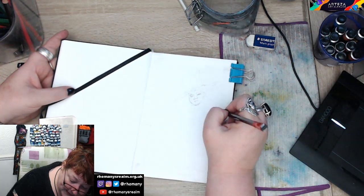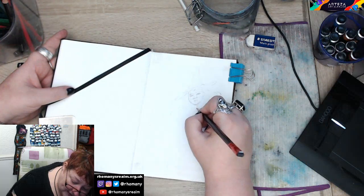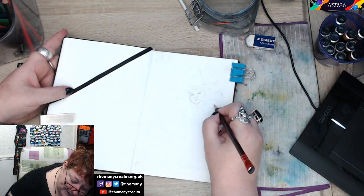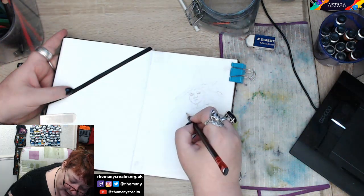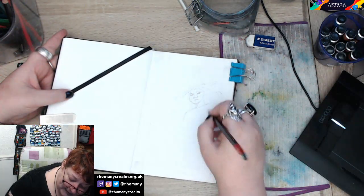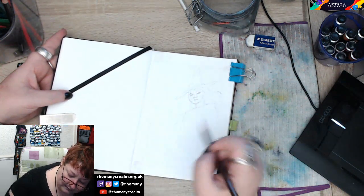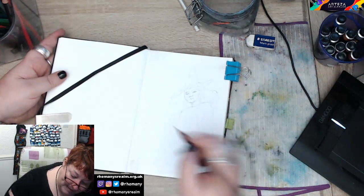Let's give her some long hair, shall we? Because what's a witch without long hair, right? Says the pixie crop. I'm trying to keep it quite simple because what I really like doing with the gouache set is to paint the basic bits, block in the basics, and then go back in with pencil or colour pencil over the top. And that works really well with the gouache.